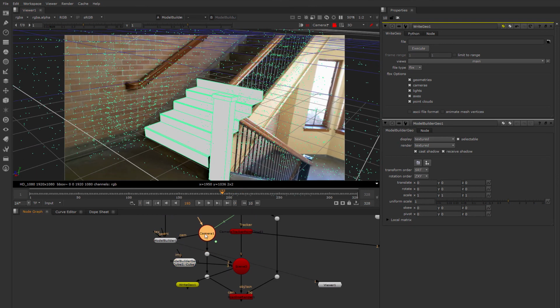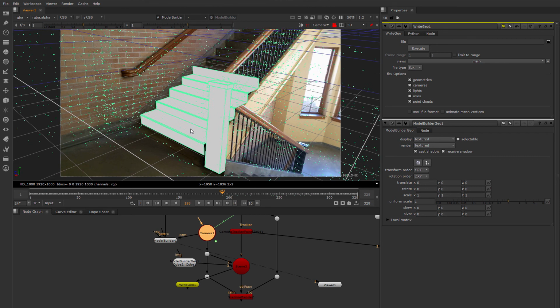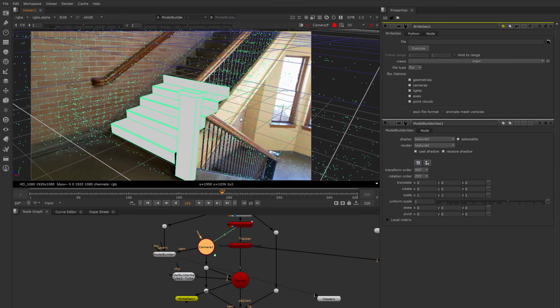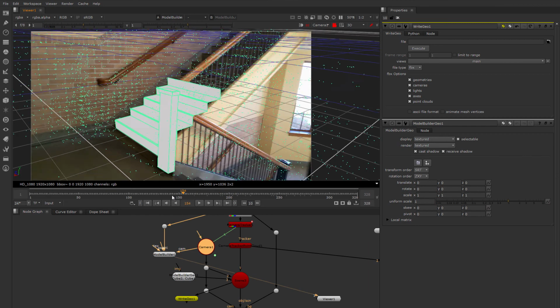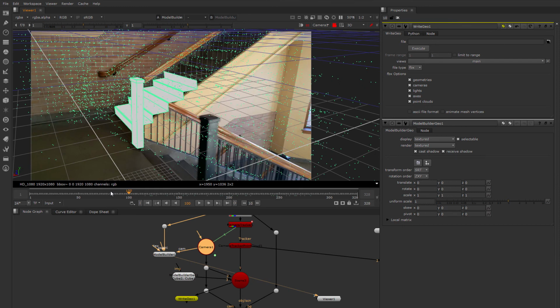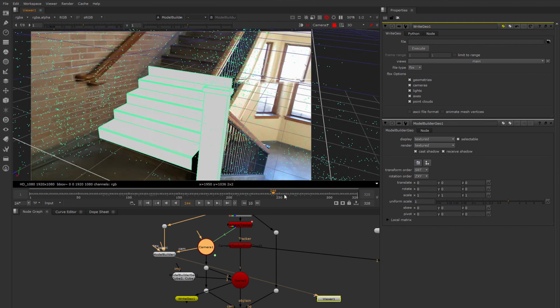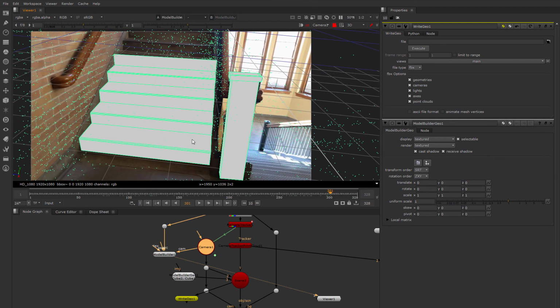You could take this camera into your 3D program and set up the images just like you did here, connect them to the camera or an image plane in your 3D modeling application of choice, and continue a similar process to this, rocking and rolling through, because the camera will be calibrated and you'll be able to see what you're doing. Or you could set up a projection in your preferred program.